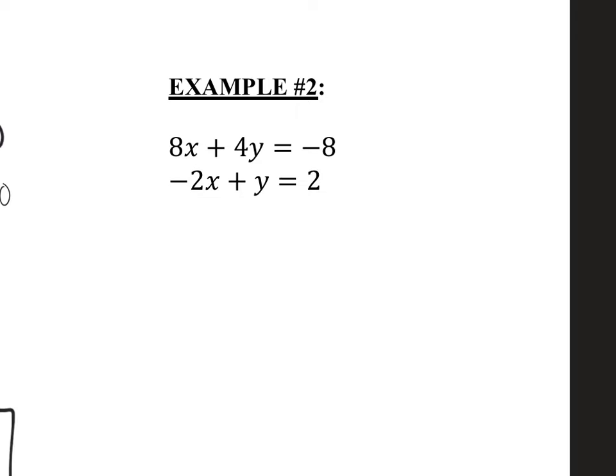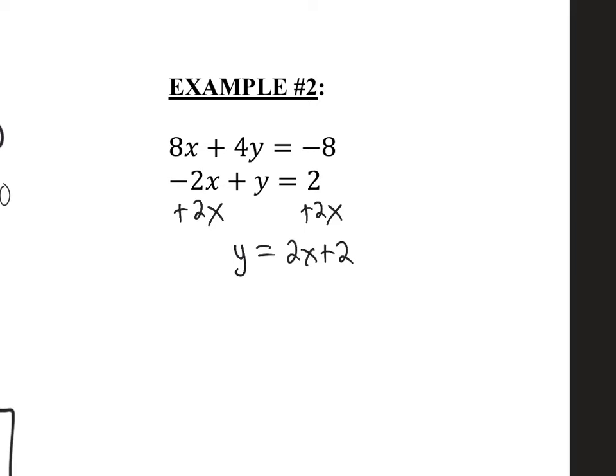So, which one will be easier to solve for x or for y, do you think? Hopefully you said the bottom. I would get the bottom one by itself because we have a 1y right here, which is really going to be easy because all we have to do is move that negative 2x to the other side. So let's do that. How do we move negative 2x to the other side? We're going to add 2x to both sides. So now our new equation is just y equals 2x plus 2, which is really easy to solve.